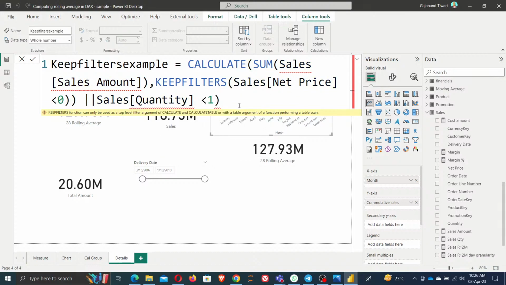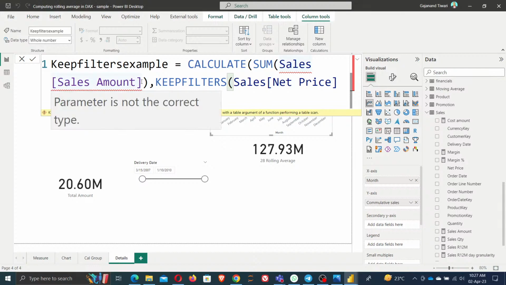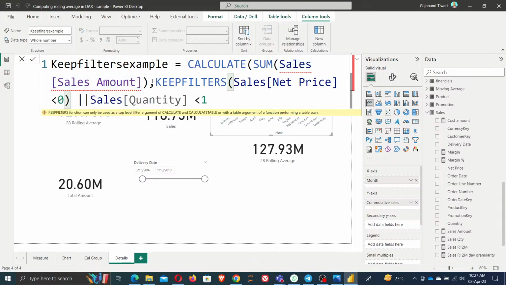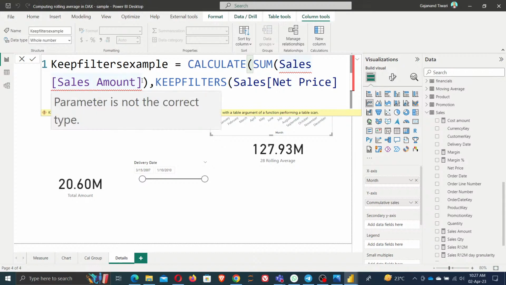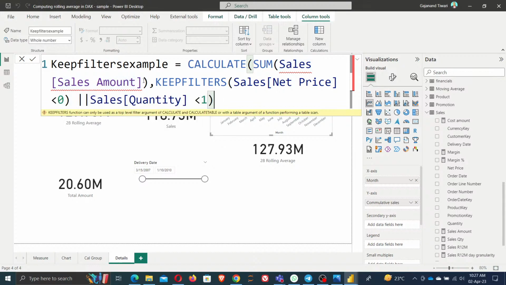Then sales is greater than this, from the two arguments here. KEEPFILTERS. Sum of sales, then not sales, sales amount.